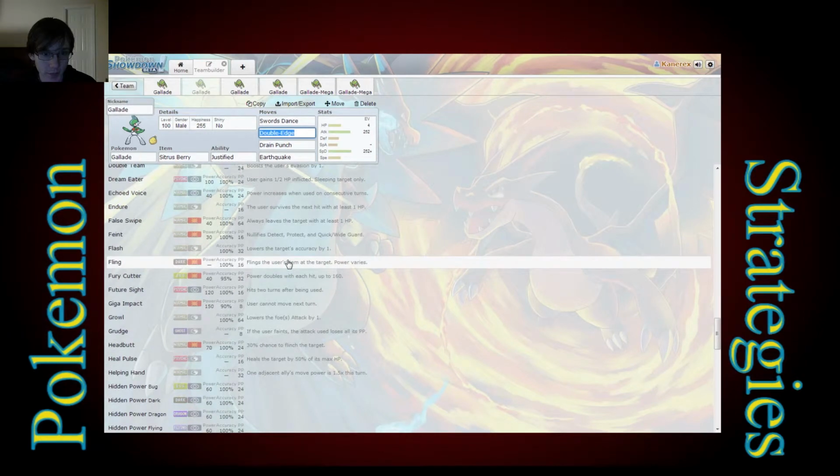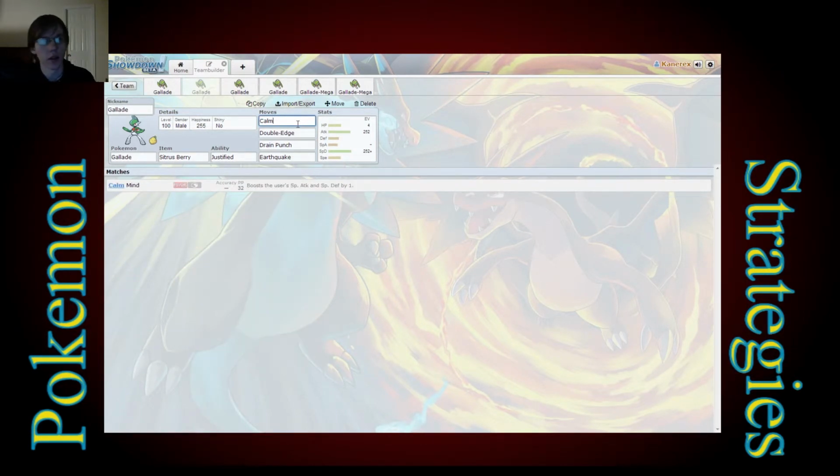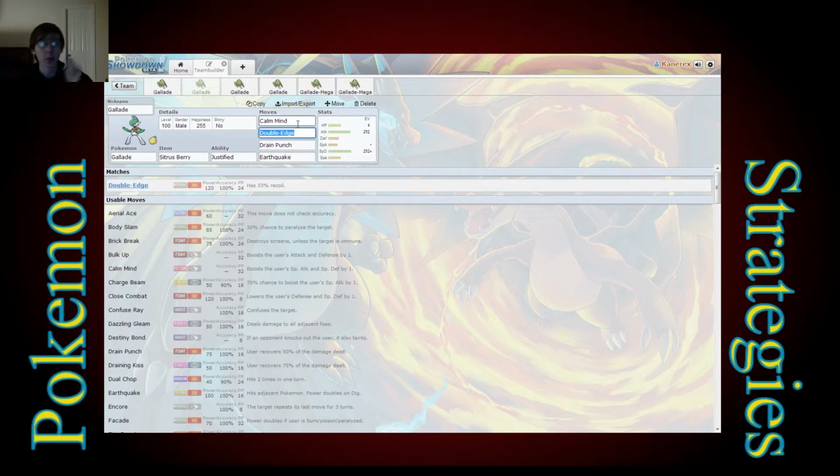Yeah, that's it. So yeah, Calm Mind. The special attack boost isn't really what we're worried about. We're more looking for that special defense boost. You get 1 or 2 of those Calm Minds off, and then you can pretty much Drain Punch your way into victory.